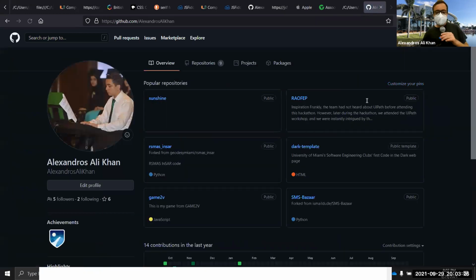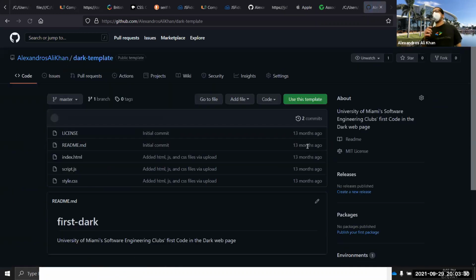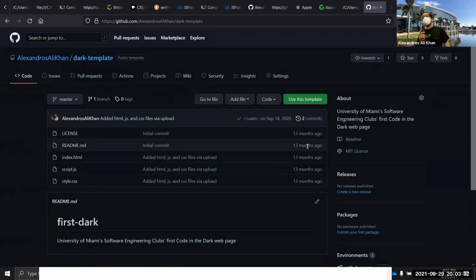my profile, we do have a template here that we use for coding in the dark. Coding in the dark is an interesting challenge in web development, where you're just given the image of a website, and you are supposed to write the HTML and CSS to make your website look as close as possible to the reference image. However, you are not allowed to run your code.